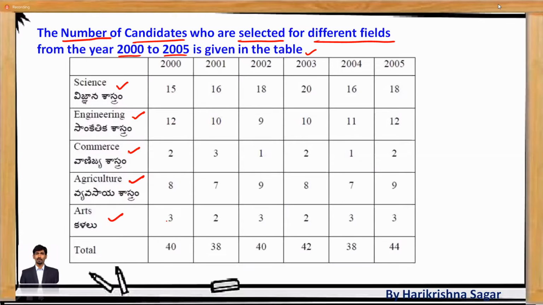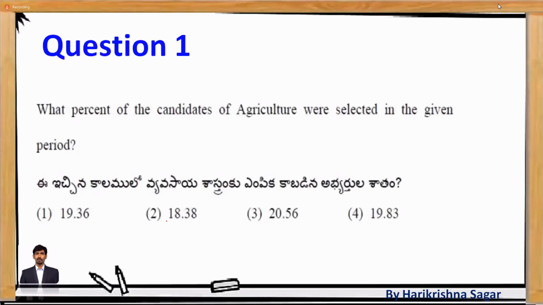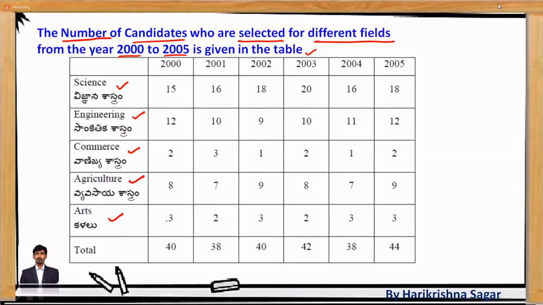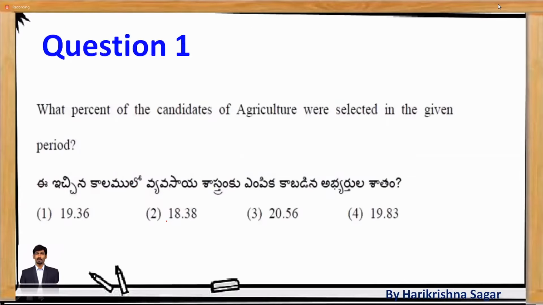So read your label, look at your data, have a glance at your data, then immediately, if you have any units, check the units. There are no units as of now, you can see here. Then immediately go to the question and connect the question to the data. Don't extract the data or look at the data in depth. That's a time-based process. Read your question, connect your question to the data.